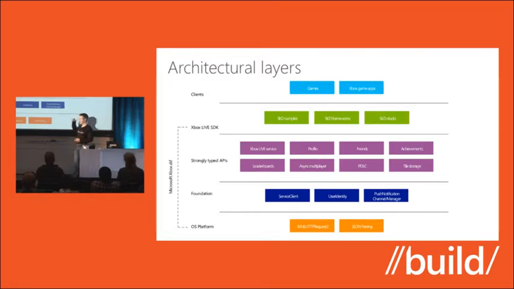So what we said is, well, let's write that for you. But because this is kind of higher level client code, we might not do exactly what you're wanting, so we distribute that in source. So frameworks are VCX projects, where we give you the full source that implements a WinRT API to do a lot of the common scenarios. And again, DLC is one of the example frameworks that we provide. So that's the terminology that you'll see there.